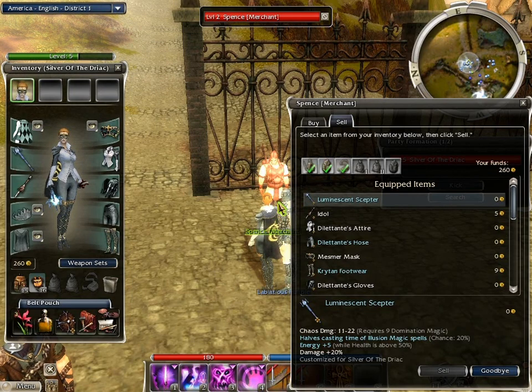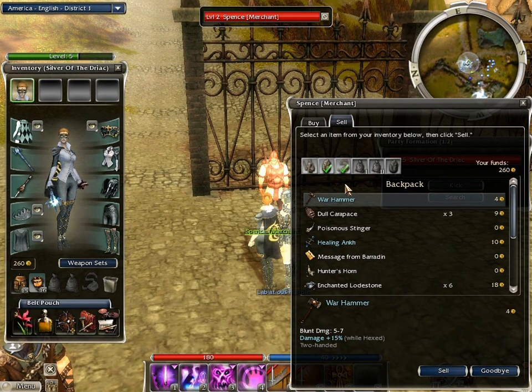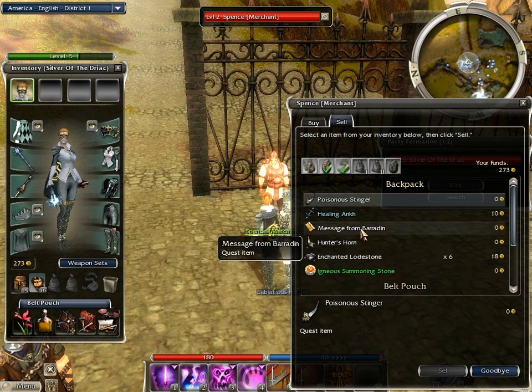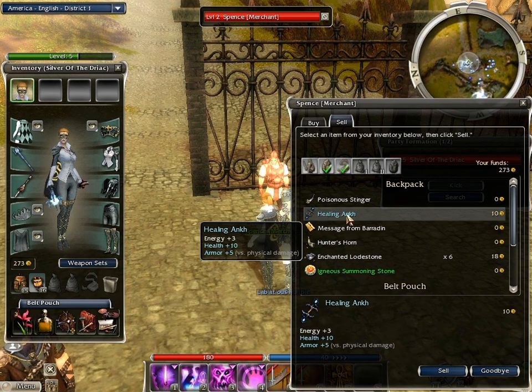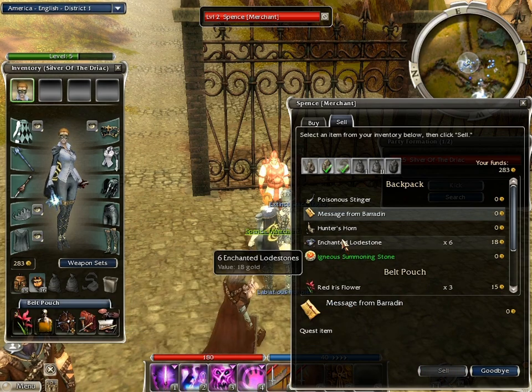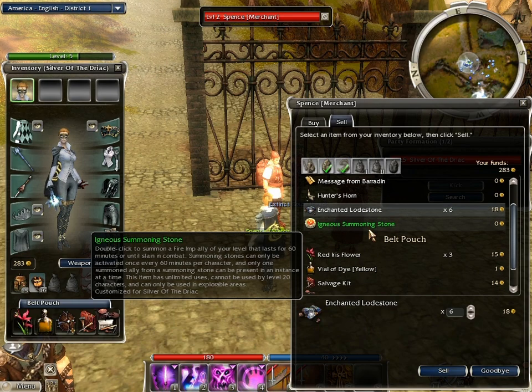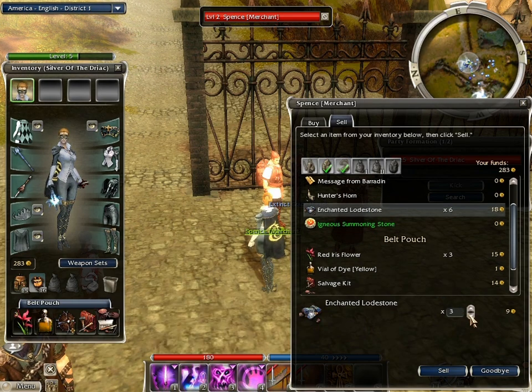I don't want to show equipped items on the sell menu. There we go. So in the Warhammer, the Dull Carapace, the Healing Ankh, however you pronounce it. Ooh, actually, yeah, we're gonna go ahead and sell that. And there we go, enchanted lodestones. At most I'll need 3, so I'm gonna go ahead and sell 3 of them.